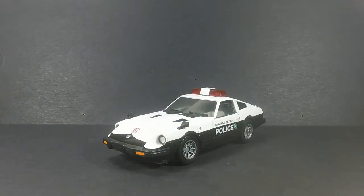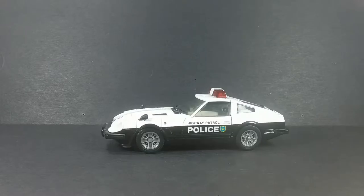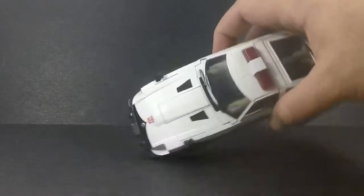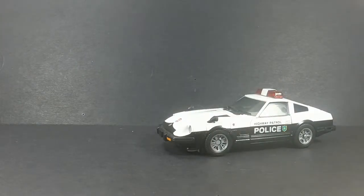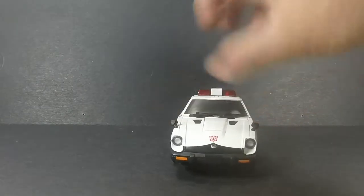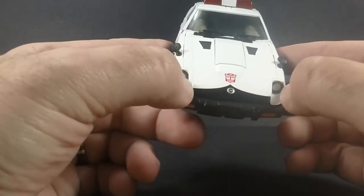That way you don't get some gnarly-looking rehash — this was really good. Minor complaint: you do have clear windows here so you can see the insides of the car, front and back. Other than that, that's my only complaint with vehicle mode. The white really stands out with the black two-tone color, the red sirens at the top look really good, the side mirrors, the Autobot sticker in the front with the little Nissan symbol right there — it all looks great.